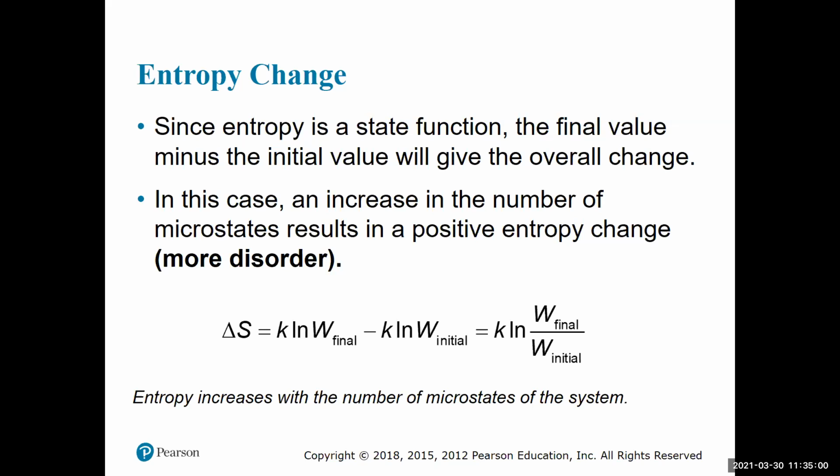And that makes sense because if our W final number increases, if that's a bigger number, then our delta S number is going to be bigger, just from our math equation here. But from just an expression, it's simply entropy increases as the number of microstates increase. Every one of those microstates, the way I think of it, is a little bit more chaos that you're adding. And entropy is a measure of chaos or randomness, things like that.